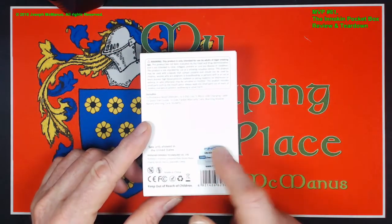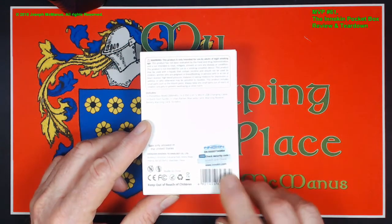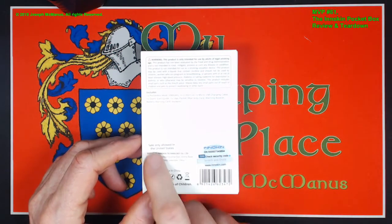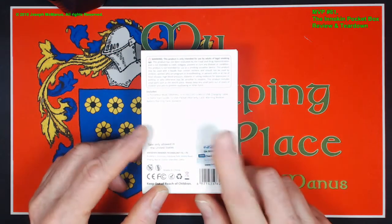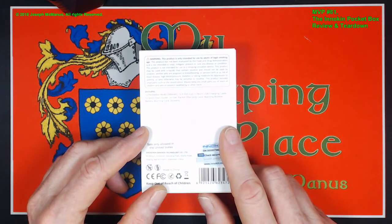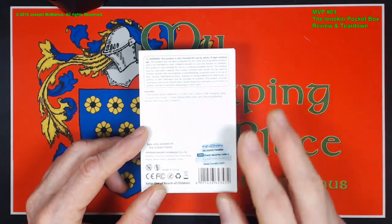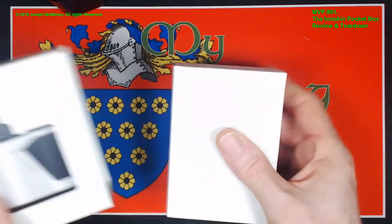You get the usual scratch and check code, little UPC code, the usual stuff. This one is for sale in the U.S., and as such, it has this little sticker on here, sale only allowed in the U.S. But I do understand that this should be available over in TPD land, as this little mod comes with a maximum of two milliliters for the tank. More about that in a few minutes. Let's just open this up and take a look and see what we get inside.